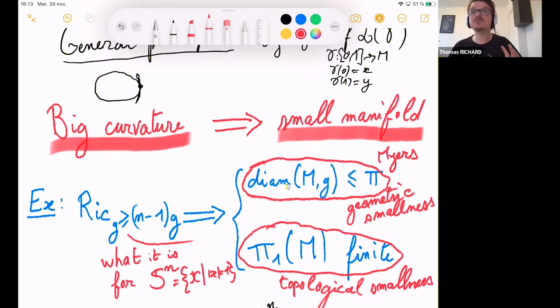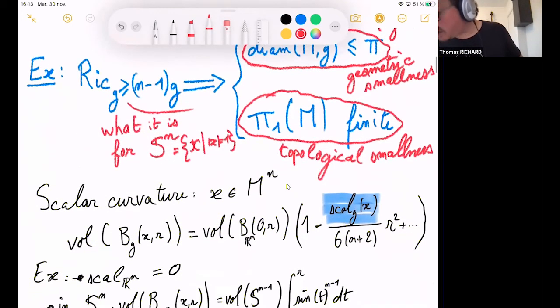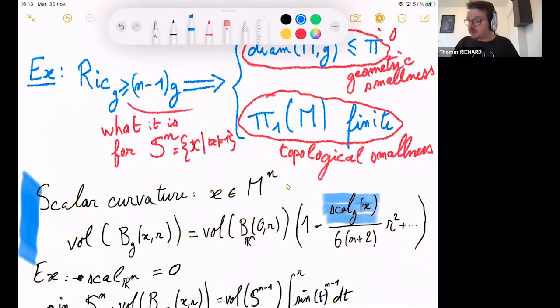So maybe we want to have, like for curves in the plane, or even for surfaces, some simpler notion of curvature. And one way to do that is to look at the scalar curvature. And the scalar curvature is, as the name suggests, just a scalar. So you take a point x in your manifold, and it will spit out a real number. Okay, and one way to say that is to look in terms of volume.